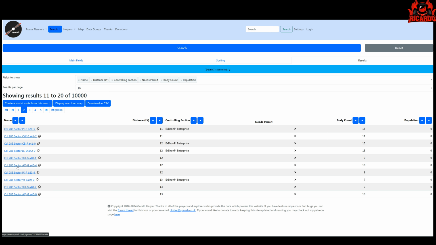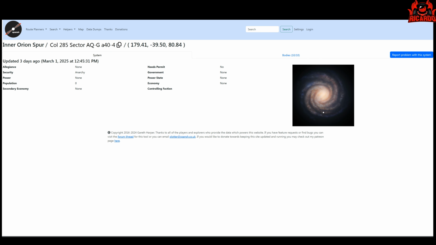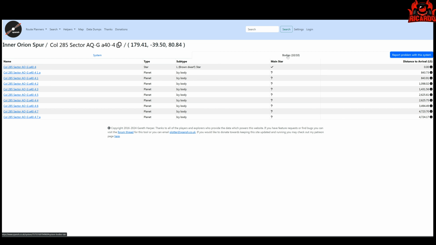So that one there, Col Sector 285 AQ A40-4, 12 light years, 10 bodies. Ooh. So what you could do then is right-click that, open that in a new tab. It's going to tell you all about it. There are the bodies. Great. It's anarchy. Even better. And away you go. And that's as of the 3rd of March. Now, that might be a bit of a problem. You never know. But these are all the bodies you get in it. Icy bodies. A bit like my ex-wife. Boom. And the distance away from the jump-in point over there.